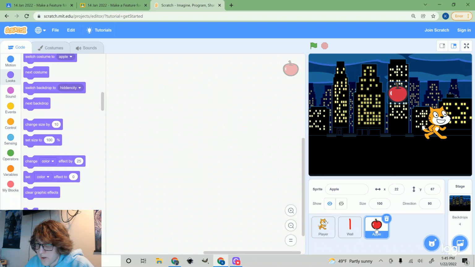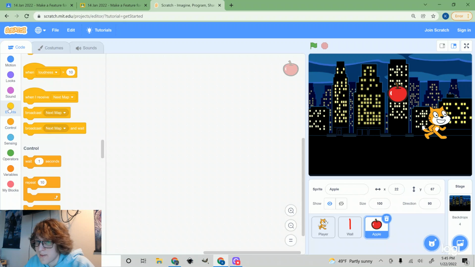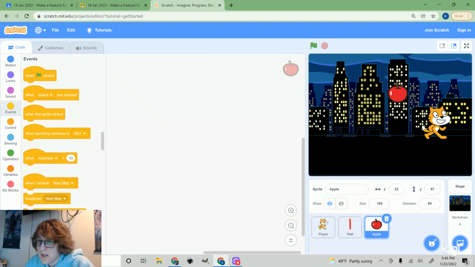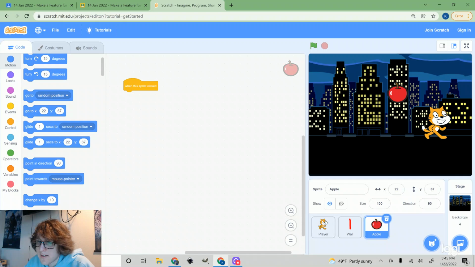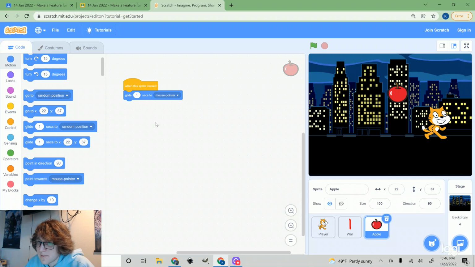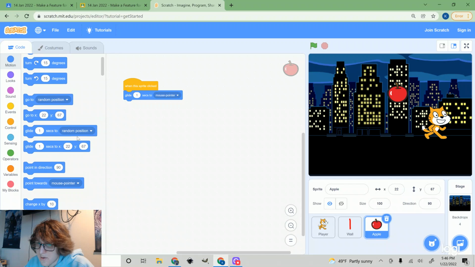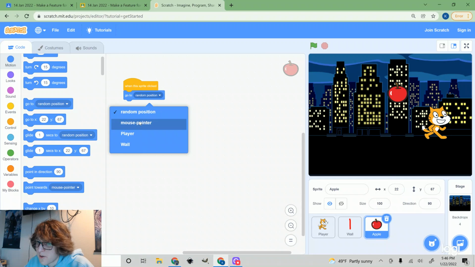So the apple, one thing that we're going to code, so I'm not going to worry about the inventory system right now. That would be part of another feature, but I will show you one thing, which is that the apple, whenever this sprite is clicked, maybe they can control it with the mouse, the motion part of it is going to correspond to glide. So glide 1 second, and it's going to glide towards the mouse pointer. Or actually go to mouse pointer. It doesn't want to glide towards the mouse pointer. It wants to go to the mouse pointer.